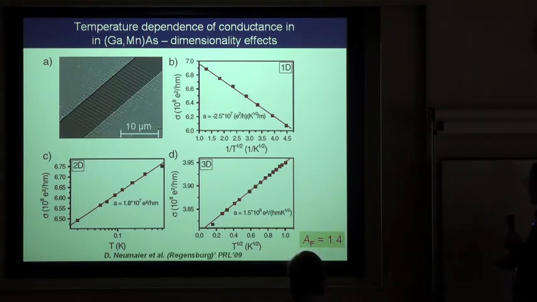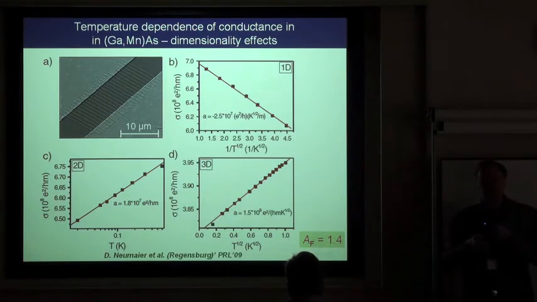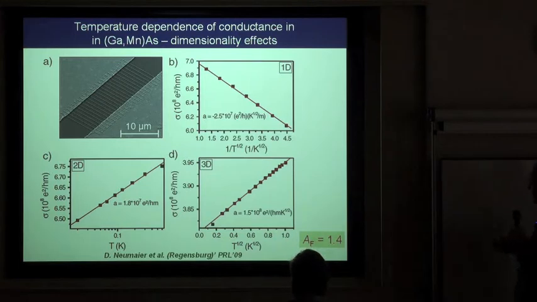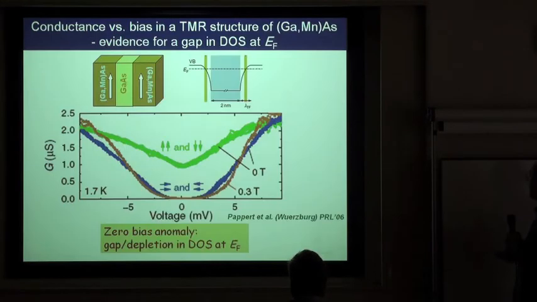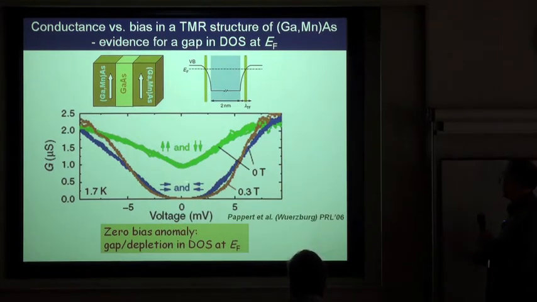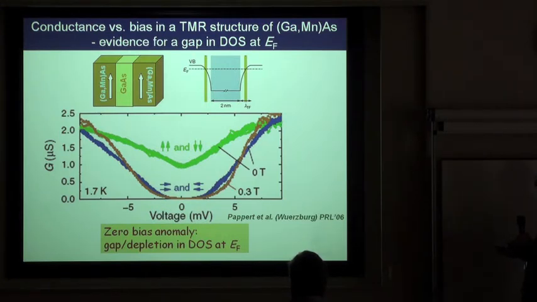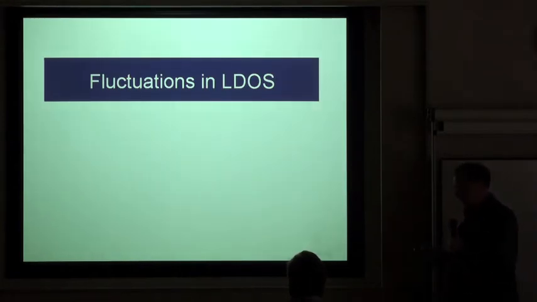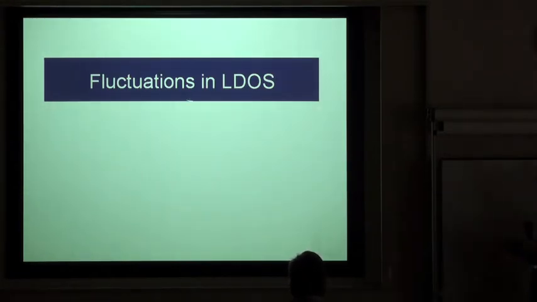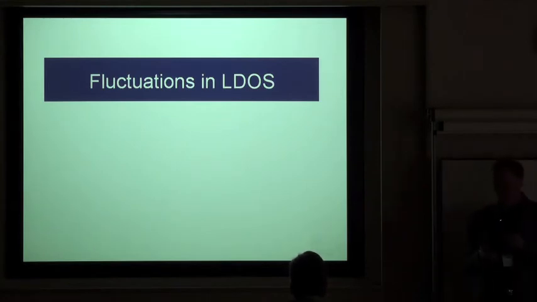We were using in all our calculations the value 1.2, and according to this experiment 1.4, which is kind of reasonable. One can argue why it is a little better to use a little smaller value. But anyhow, altogether it fits what was expected. The Stoner effect is also important, and actually the Stoner factor now is just better. And also the Coulomb gap is better. People see the Coulomb gap in this very nice experiment done first in Pittsburgh, but now there's a beautiful experiment done in Princeton. And actually, I will discuss this other experiment in connection with this problem, fluctuation of local density of states.